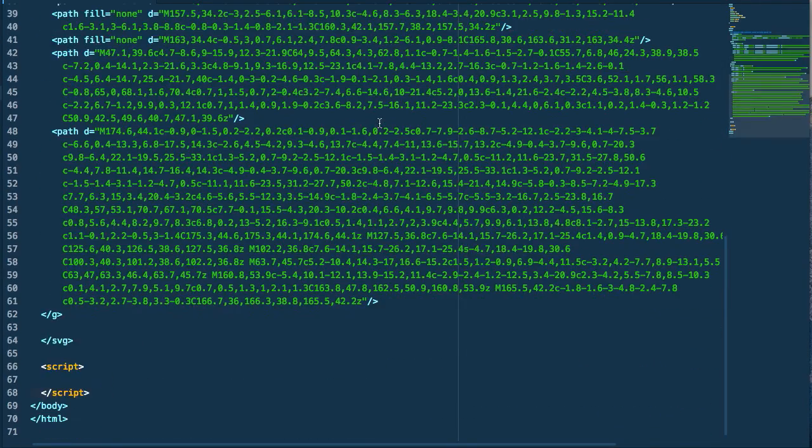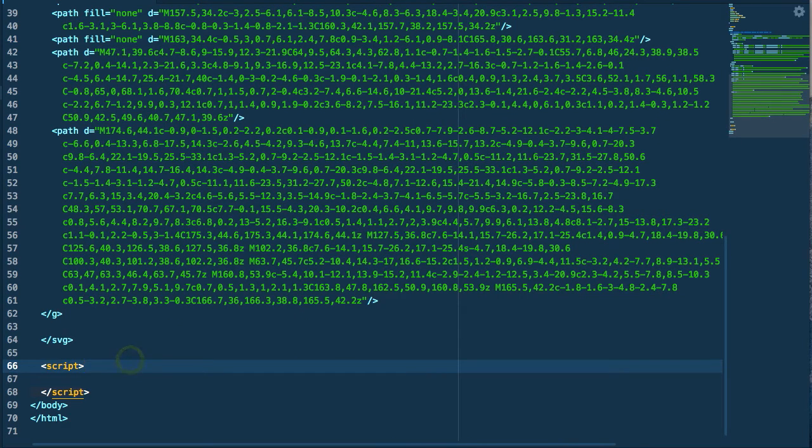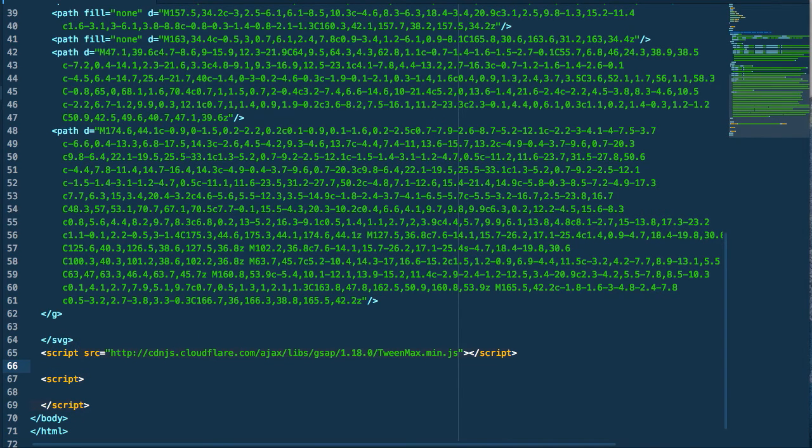Now we're going to animate these paths with some libraries. So I'm going to go ahead and include the CDN for TweenMax and a drawSVG plugin for TweenMax that's going to make it easier for us to draw these paths in. Now, to get this plugin, you have to be a Greensock member, but it's a super cool plugin. So if you use this kind of effect a lot, it's definitely worth having in your tool set.